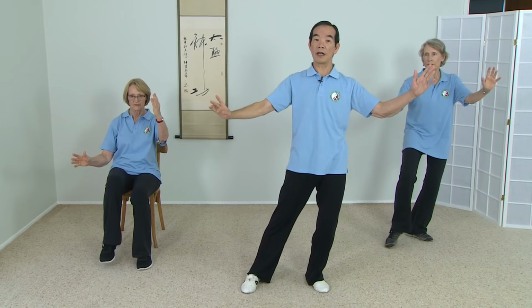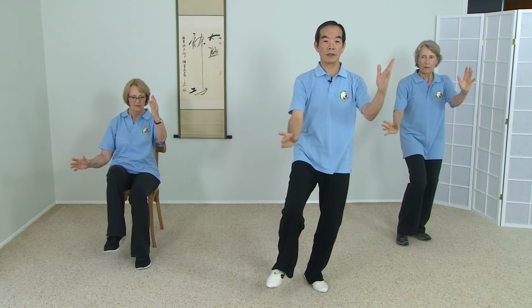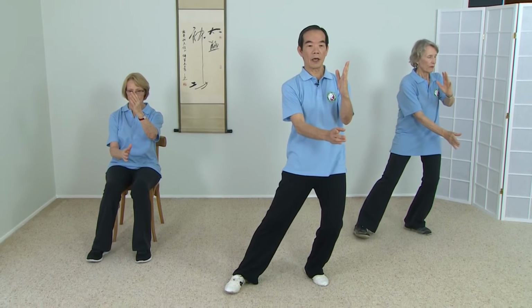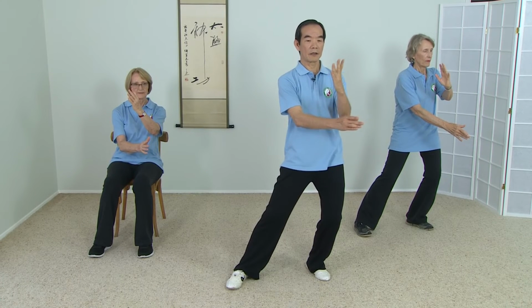Let's start from here. Open, close. Shift weight to the right, left toe out. Then, as your right hand goes down, left hand comes up, your knee comes up, and then you come closer as your hands grow closer, and then as you slide out, your hands go even a little closer. Let me show you in the front, and then I'll turn. Open, close.